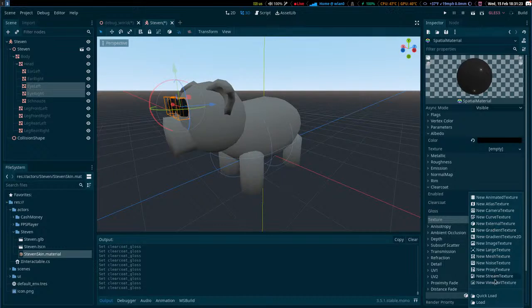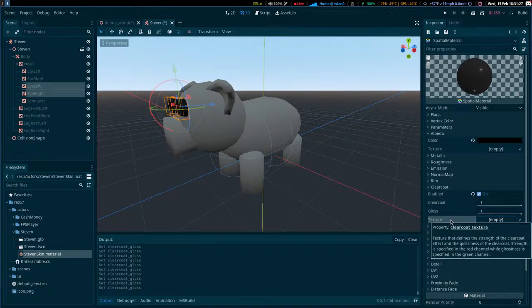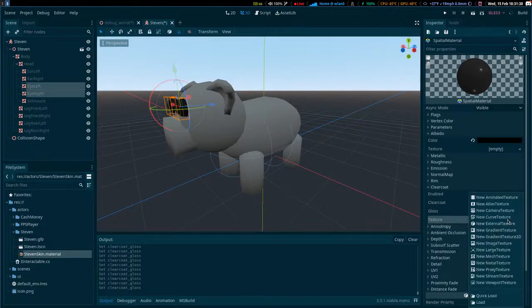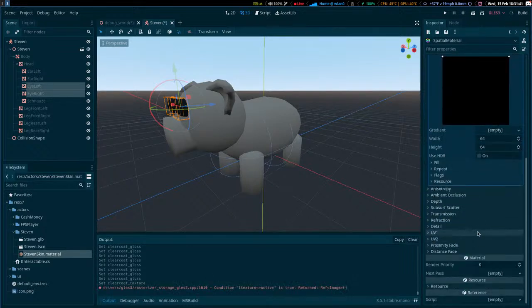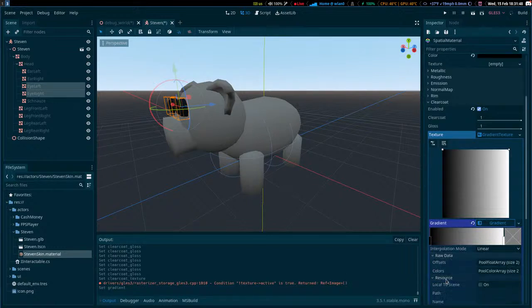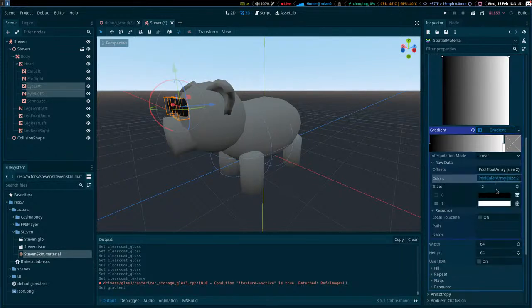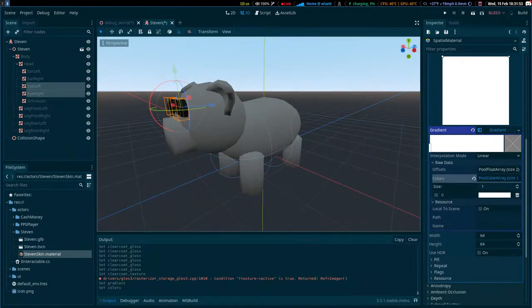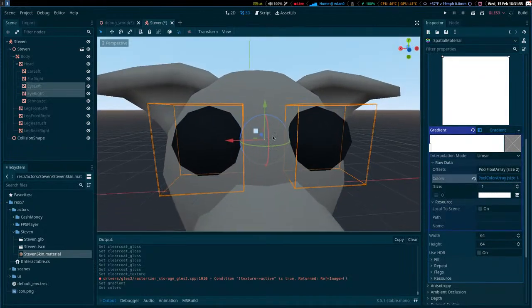Can I just... there's no just flat color. What if I do a gradient texture 2D, go into that, and then have one color, new gradient, raw data, colors, delete black. There. Now it's white. That didn't do anything.